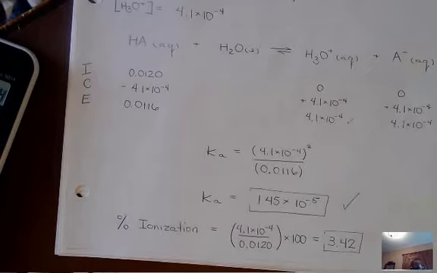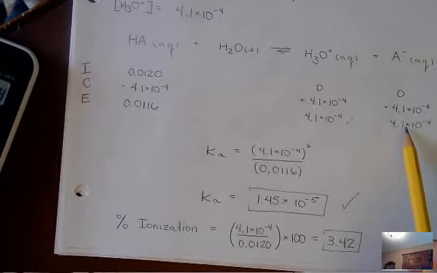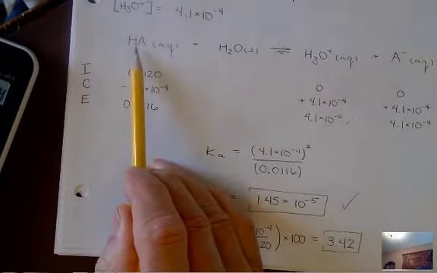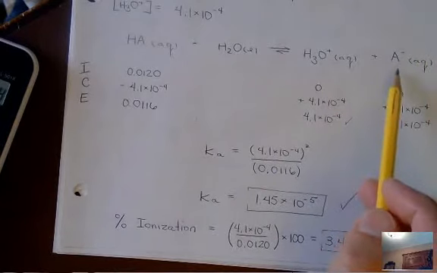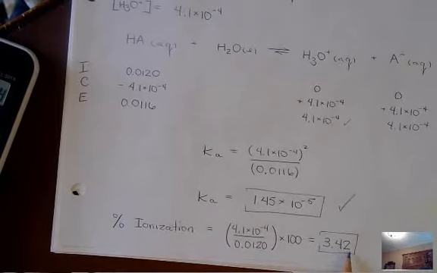The second part was they wanted you to calculate the degree of ionization. So the degree of ionization is how much A minus you have at equilibrium, provided that it only came from the HA to start with. You didn't have any initial amount of this, which you didn't, divided by the starting amount. So it's kind of the part over the total times 100. So the degree of ionization was 3.42.